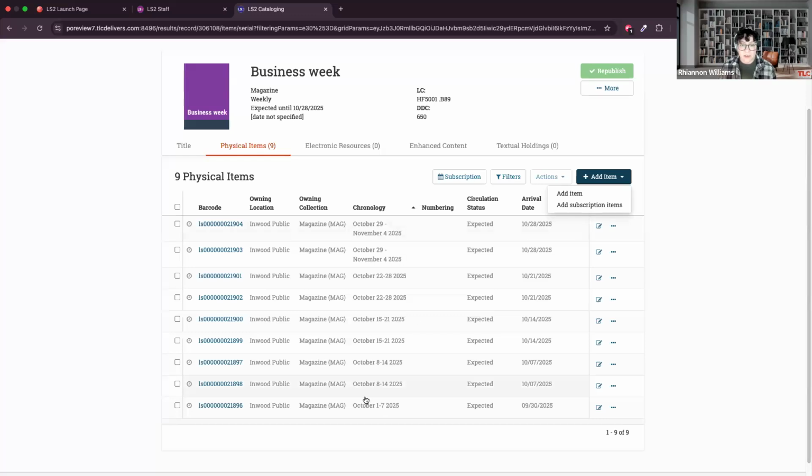So we have lots of items that we created in mass, and we're able to add multiple subscriptions and options for them, or items of them. So it's a very powerful tool. If you have subscription patterns already set up and you use those, then this is a great option for adding many items, whether they're expected or available. So it's a very cool tool.